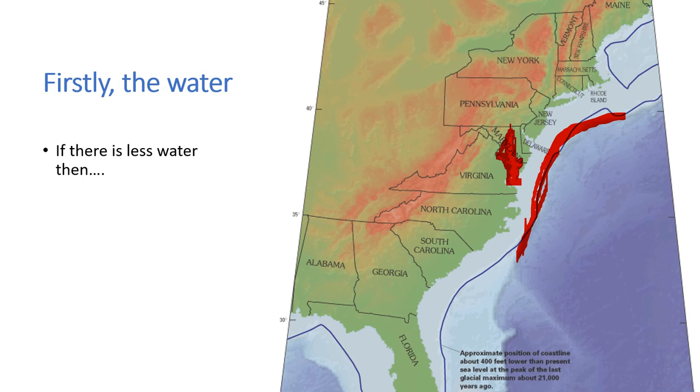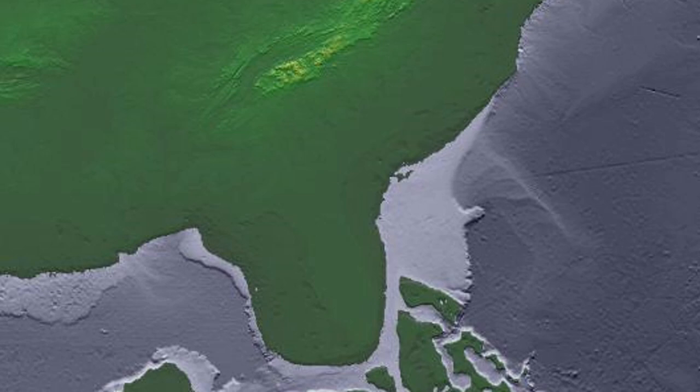So if there was less water in the past around Maryland, and the sea levels fall because it's all being consumed in ice, then there's going to be more land. So Maryland would have been bigger. Hey, we could have added some states on the edge here. Rhode Island wouldn't be so small. Pennsylvania really would be pretty landlocked. There would be almost no way to get into Pennsylvania with a large boat. And it would have probably looked something like this. This is the fat America. All this land would have been exposed.